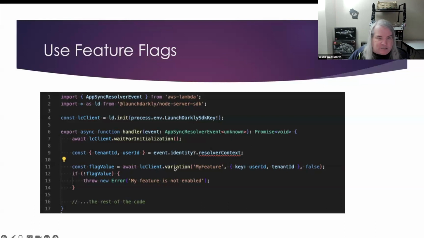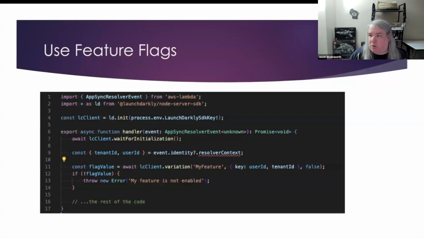And then when we call into the LaunchDarkly client, we basically just say, hey, given this feature, we pass in the key, which is just something LaunchDarkly uses to uniquely identify a record in their system. But you can add any number of context items. And this is pretty typical of any feature flag API. The one that we're, of course, using is a tenant ID, because that's all we care about.